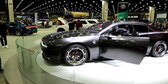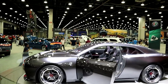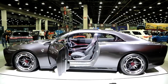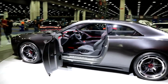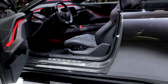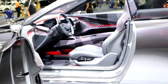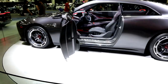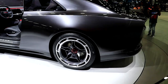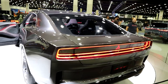And those rear electric motors are going to run off of a 15.5 kilowatt hour battery, giving you up to 30 miles of all electric range. And not only that, because of that instant torque to the back wheels, you're going to get up to 285 horsepower. We are also really excited to announce that we are going to bring the GT out as well. And the Hornet GT is going to be equipped with a 2-liter Hurricane I4 engine, giving you best-in-class 265 horsepower.